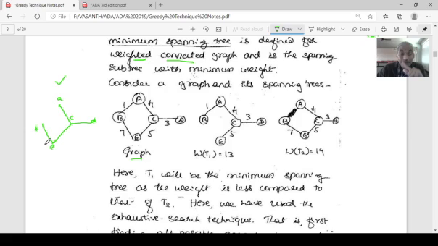Do you have any cycles here? There is no cycle here, right? Suppose that if you connect from A to B with one edge, you get a cycle, but a spanning tree does not have a cycle, so you don't have any cycle here. So all constraints have been satisfied, right?